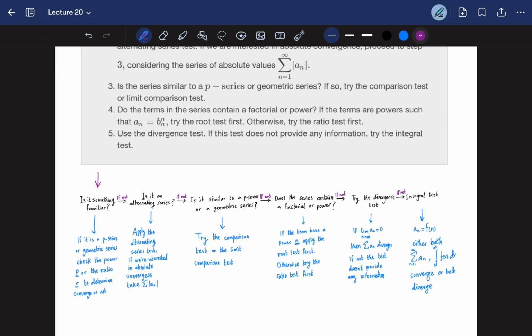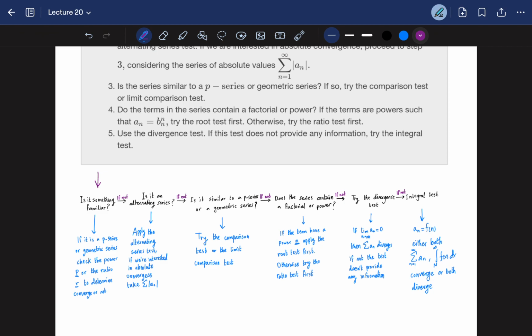And when we're talking about alternating series, sometimes absolute convergence comes into play, because if you take the absolute value of the alternating series, the negative goes away and it turns into a series by itself that you can test separately. If that converges, then it's absolutely convergent, and so on. So that's a property for alternating series when you're asked to prove it's absolutely convergent or conditionally convergent. It depends on the question.